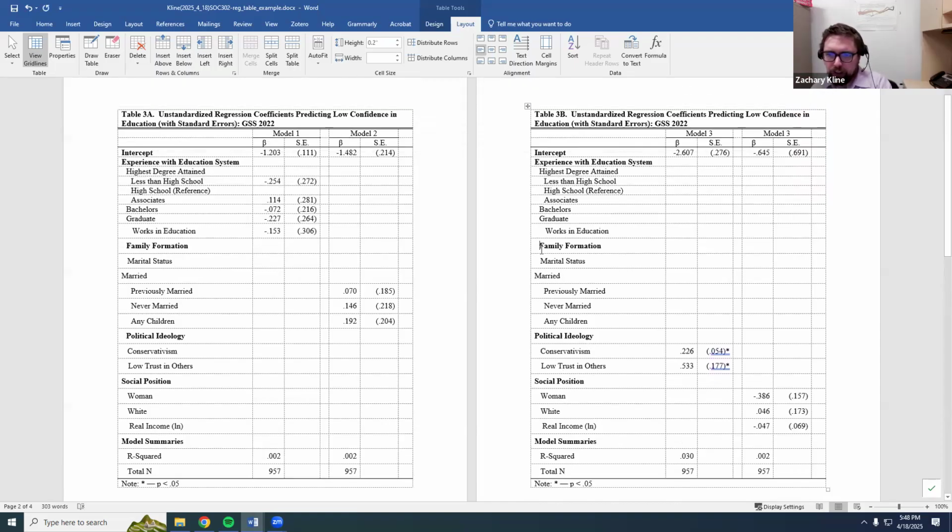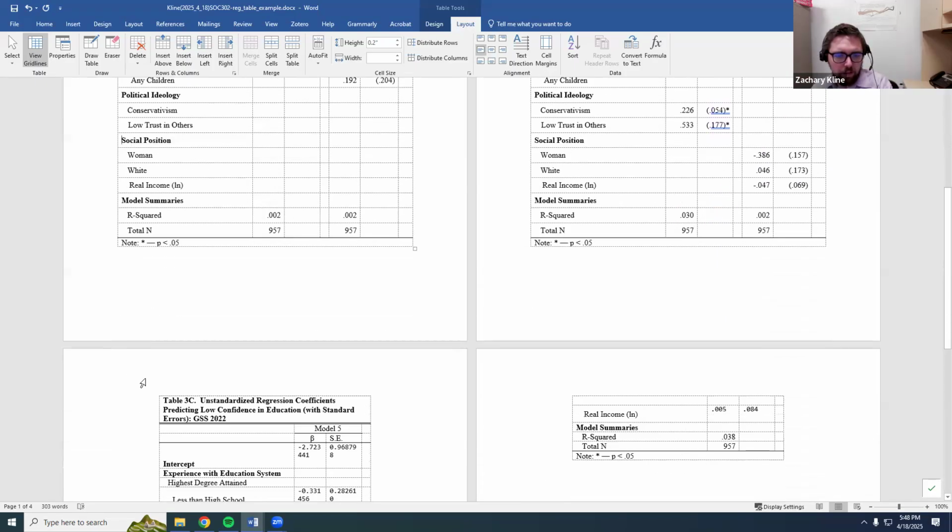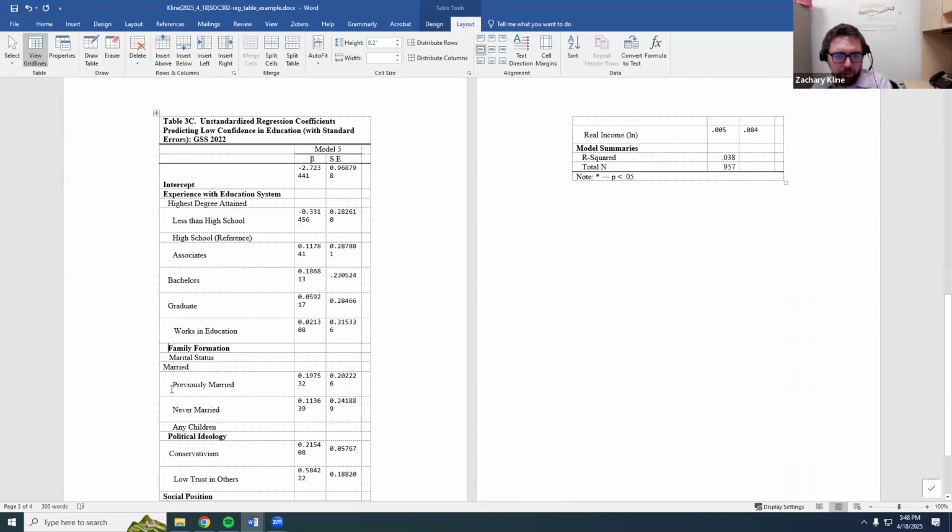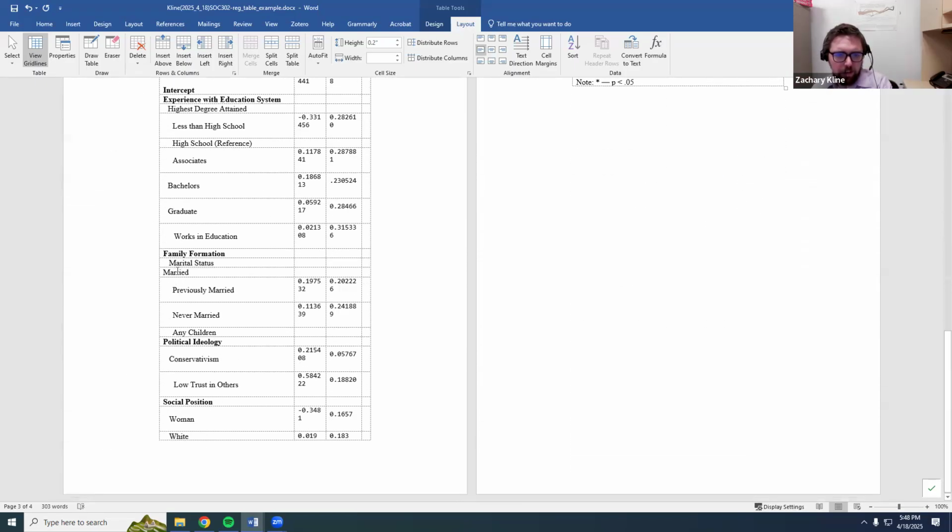Political ideology got indented somehow. Make sure I fix that across the board. Family formation shouldn't have an indent. Marital status should have an indent, but it should be smaller than the one for married. Should be one more.